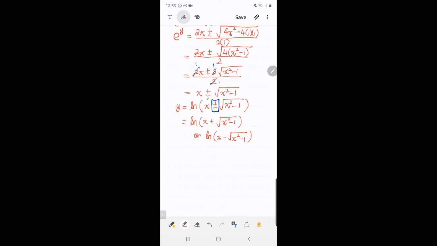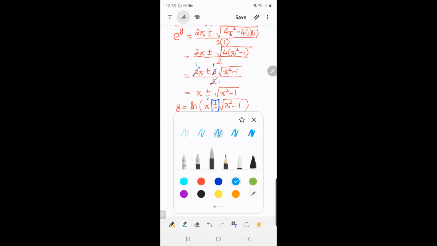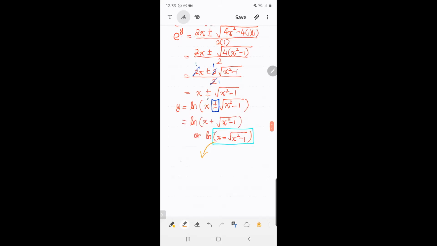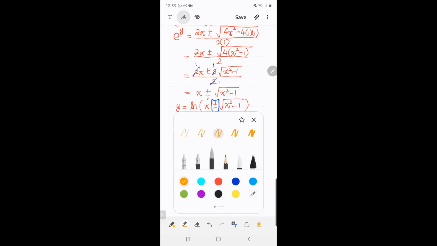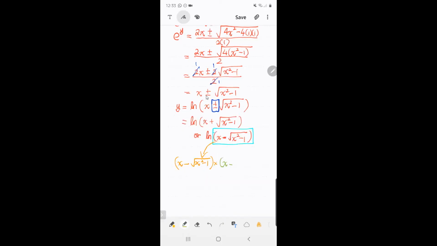However, for those who learn IGCSE, the operations involving the surd, you have heard of this term known as conjugate surd. I'm going to do something on this cyan box. This is how the modification goes. Look at the orange color. This one, I can rewrite as x minus square root of x squared minus 1. Now I multiply up and down by the conjugate of this one, x minus square root of x squared minus 1. The green color is the conjugate, x plus square root of x squared minus 1 in the bracket. This is what you call the conjugate surd.